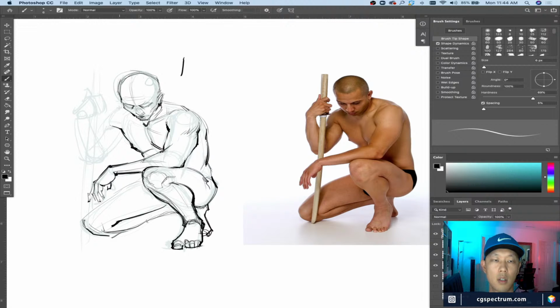But yeah, I've seen many artists who, when they're doing studies, get hung up on the details. They're like, oh, that angle is not accurate to the photo, it's just a study, right? And what I usually think of when I'm doing studies is, how am I going to apply this to my own concept, right? Always thinking of not just making a pretty drawing. I'm thinking of how am I going to use this study to enhance and improve my concepts in the future. That's what I'm thinking of.